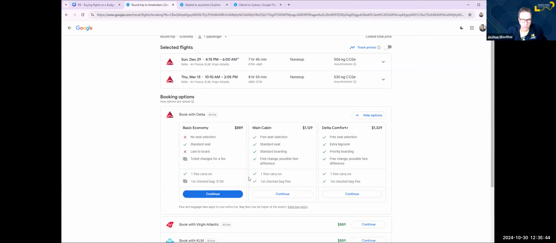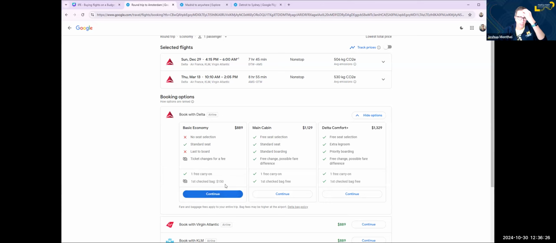Google does a really nice job here of showing you what is and is not included for this basic economy option. Usually the biggest difference is going to be this checked bag fee. Checked bags are almost always included in a standard economy ticket. Usually you're going to get one free carry-on and one free checked bag. But in basic economy, at least for the US airlines, a checked bag is usually not included and you're going to have to pay extra for that. So it's going to be a total of 150 extra round trip if you're flying basic economy and you need to use a checked bag for this itinerary.